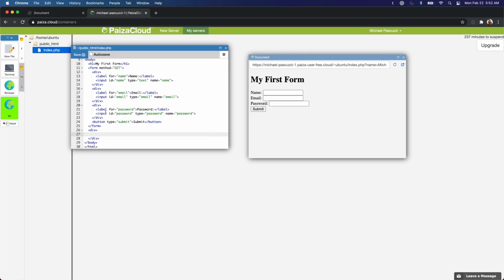So let's do an h2. Oh, thanks autocomplete. And we'll just put a quick PHP block, and we'll do our echo shortcut equals $_GET bracket name.